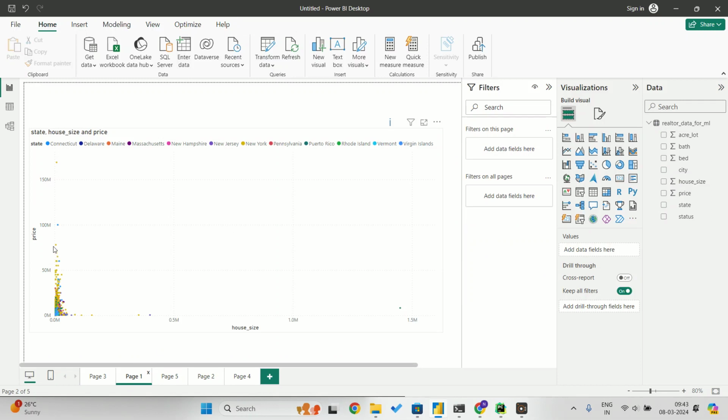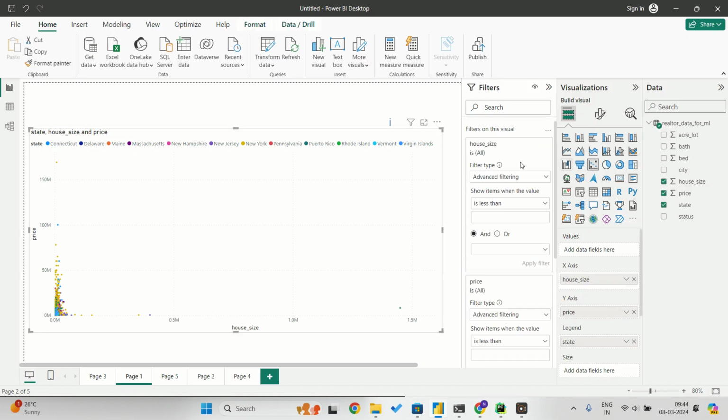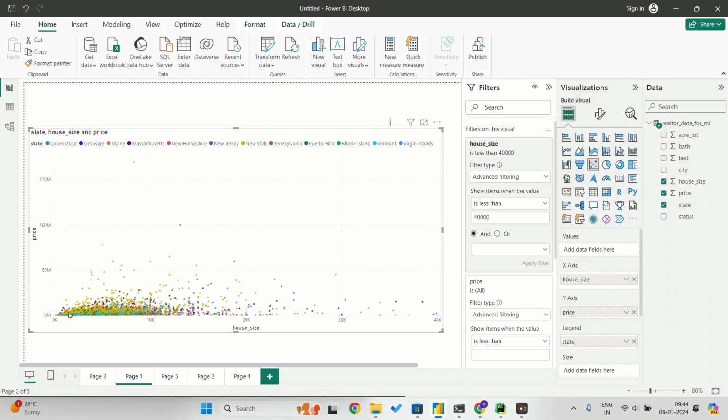Also, if you look at how the data is spread, there are certain outliers you can see here, which are very extreme. So we can filter them out by using the filter here. We can see the density is up to, let's just take, not 10 million, sorry, in terms of 40,000 square feet as a barrier. Let's apply that, and you can see the spread of the data.